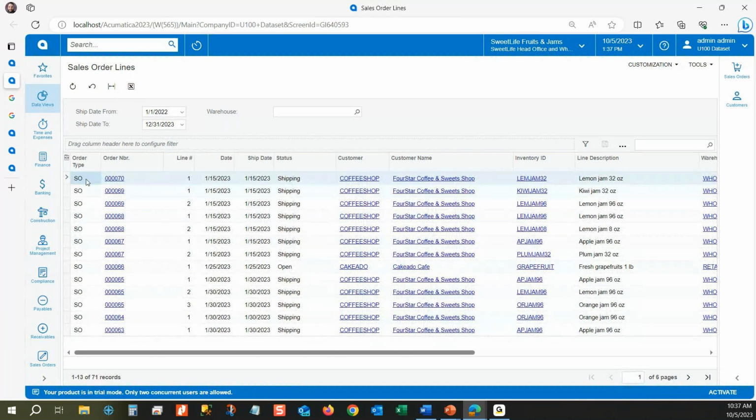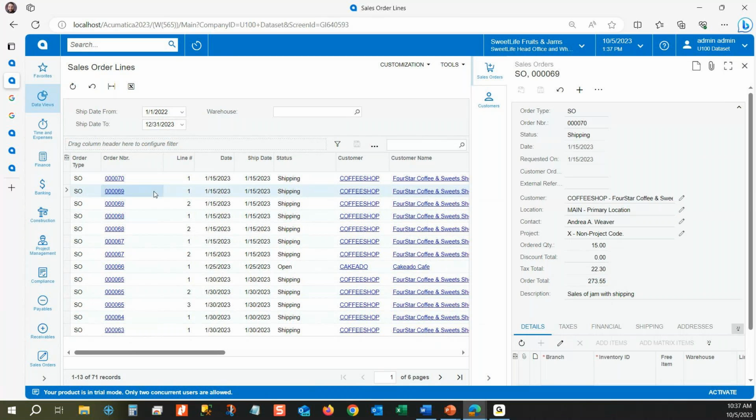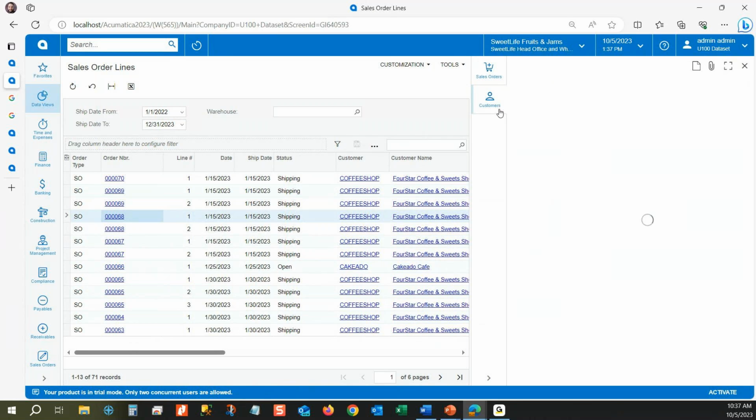The way the side panels work, if you remember right, I fed in the order type and the order number for the sales order side panel on the top right corner over here. Because I have this row highlighted, it's going to use that row's information and populate it into the side panel. So we should see sales order SO70. And you can click on the next record if you want, and now it's going to load the next one, sales order 69 here, 68, whatever. And then customer is working off of this customer ID. So if I click on customer, I'll get the customer profile, and it'll be for coffee shop.